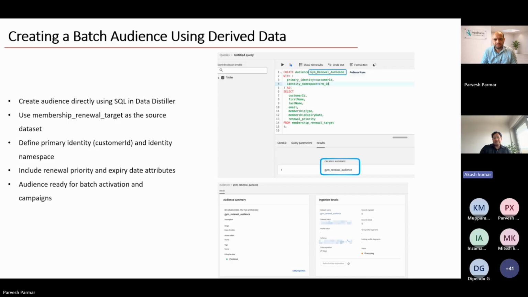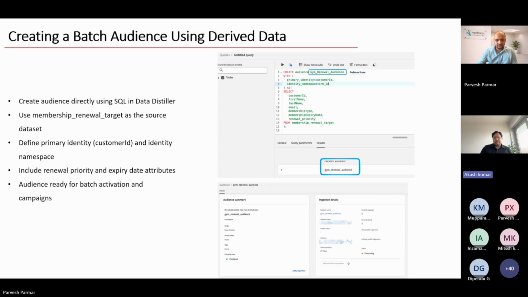Basically, this namespace will help you stitch this to make a profile data. Then you will see here select customer ID, and this customer ID will be the primary identity. Basically this WITH statement, primary identity and identity namespace, ensures the audience is properly linked to the unified profile.